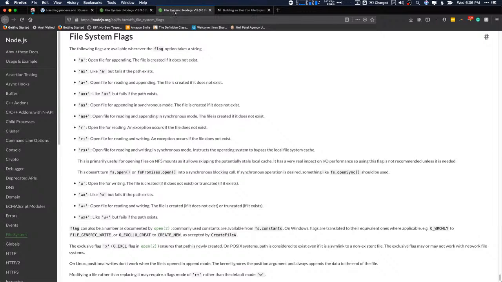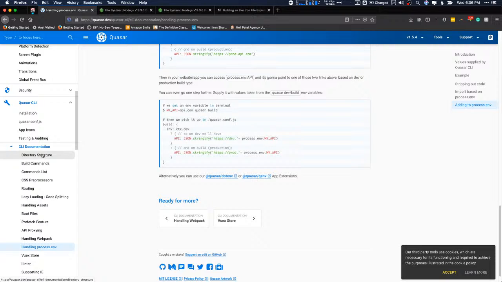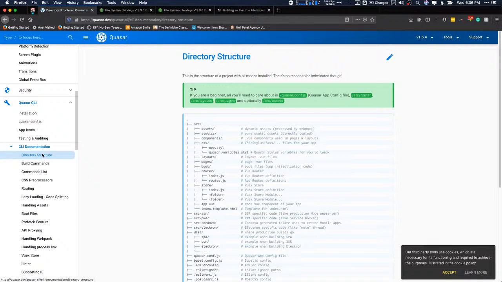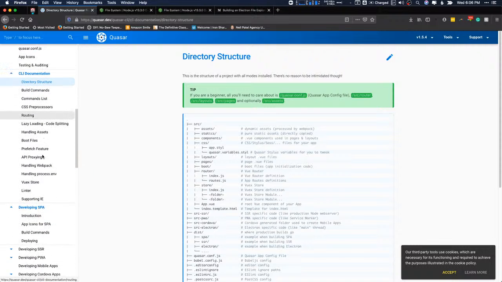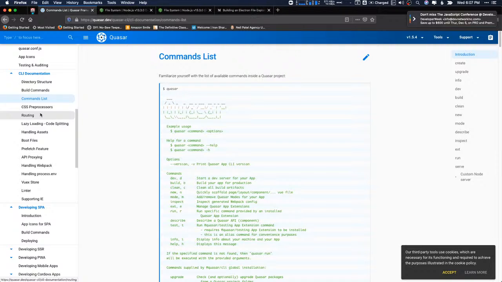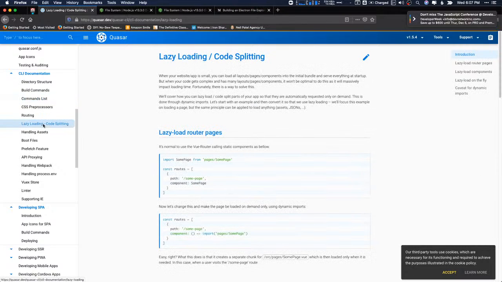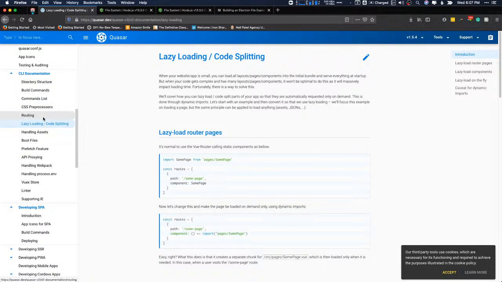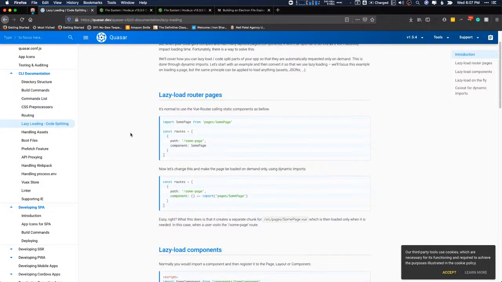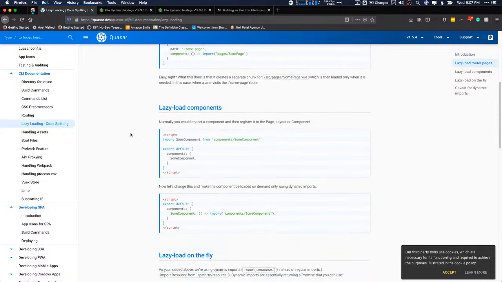I'm learning it the Quasar way, I guess, but commands list. Lazy load components. Oh.